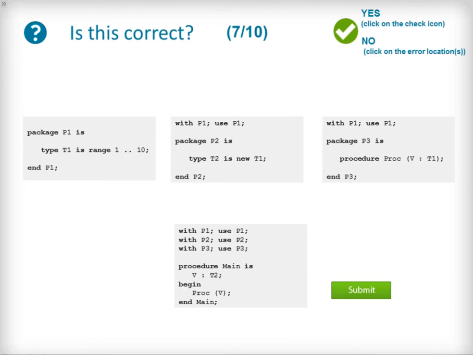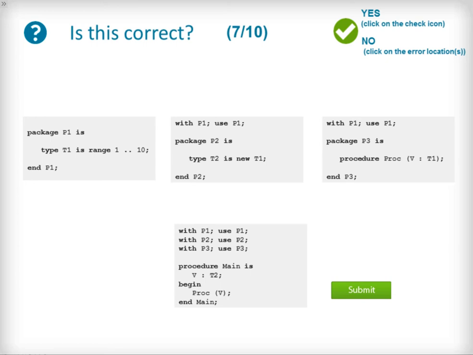The next question is going to test your understanding of the rules for primitive operations. Package P1 declares a scalar type with the range 1 to 10. Package P2 derives a type T2 from T1 from package P1. The final package P3 declares an operation that has a single parameter of type T1 from package P1.